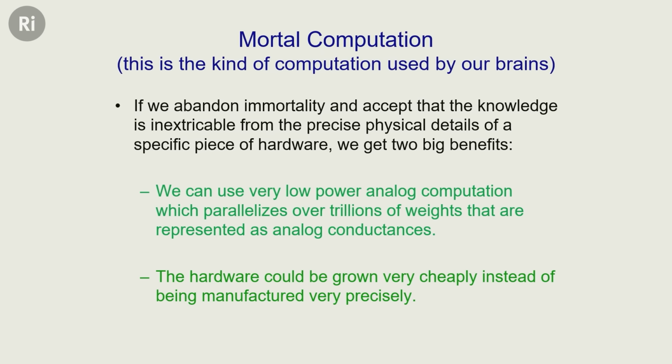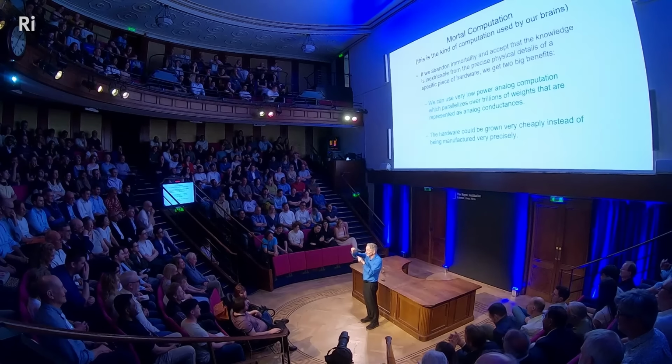These neurons in your brain, they're taking incoming signals from other neurons, multiplying them by weights, and adding it all up. And the way they do that is they make the incoming signals be voltages, they make the weights be conductances, and that injects charge, a certain amount of charge per unit time. I used to just say injects a certain amount of charge, but then I got the Nobel Prize in physics and figured I ought to get the units right. It's a certain amount of charge per unit time.